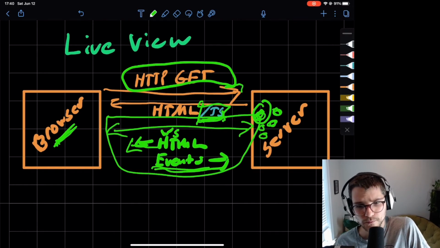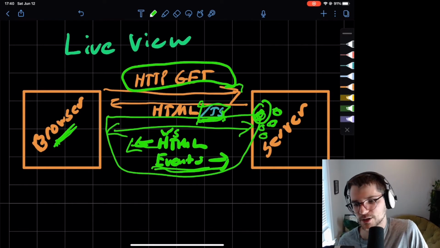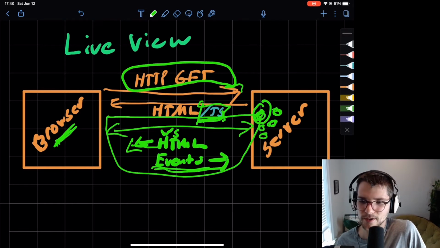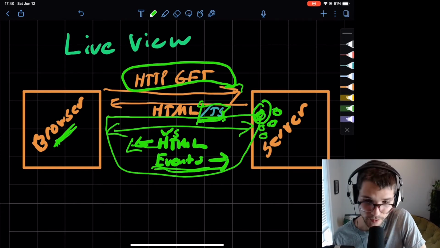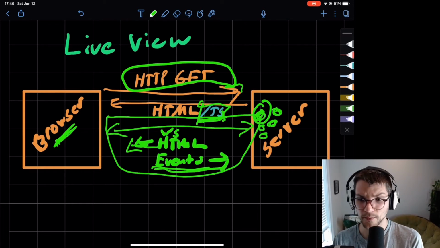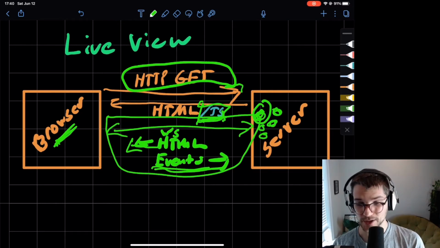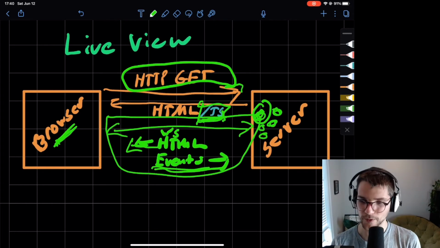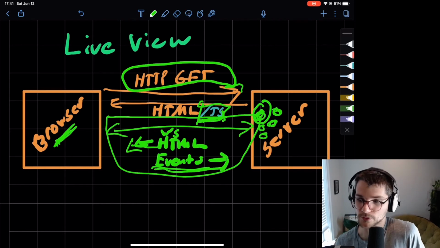Now, I will say this won't work for everything. You could probably write some real-time games with it, no problem. Sort of silly things like client-side validation or little clicks here and there, maybe navigating from page A to page B. One of the things that we didn't describe here is that maybe at some point, I don't want to necessarily update the route I'm on. I actually want to change routes completely. Well, we might actually reuse a bunch of the page to do that. Maybe you have a nav bar or a sidebar or whatever, and we really only want to update the main content. This LiveView thing will do that great.